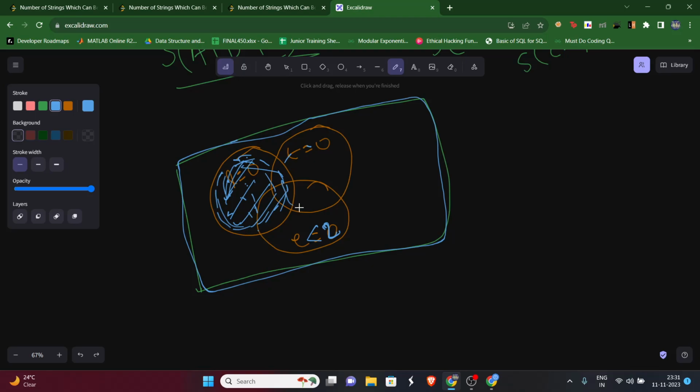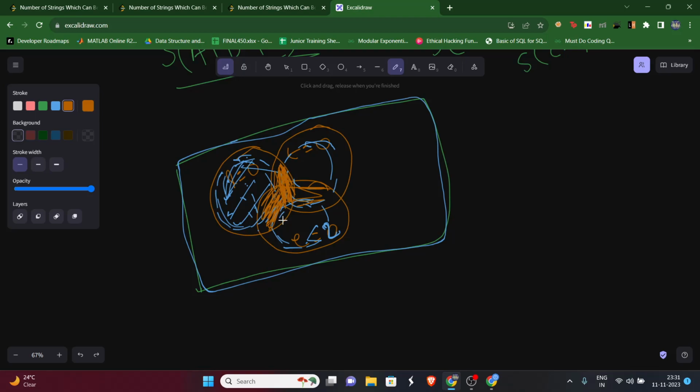Same goes for this t. We will remove this one entirely. Same goes for this condition as well. This is e less than 2. But if you observe carefully, this is basic set principle. What we are doing is we are taking this region twice, and similarly this region twice.